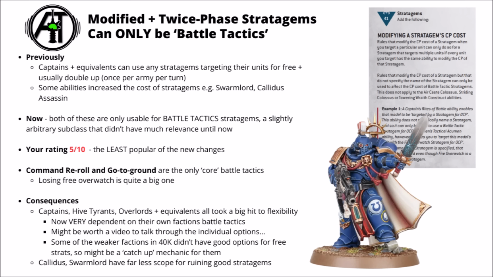The command reroll and go to ground are the only core battle tactics stratagems. I'm a little bit uncertain as to whether the command reroll can even be used with these rules. I think it technically targets a dice roll and doesn't actually target the unit, so that might not technically work rules as written. Feel free to let me know your thoughts on that down in the comments below. For generic stratagems, things like the grenade stratagem or the smoke stratagem have been lost, and perhaps one of the most impactful ones is that losing free Overwatch is going to be a big thing.